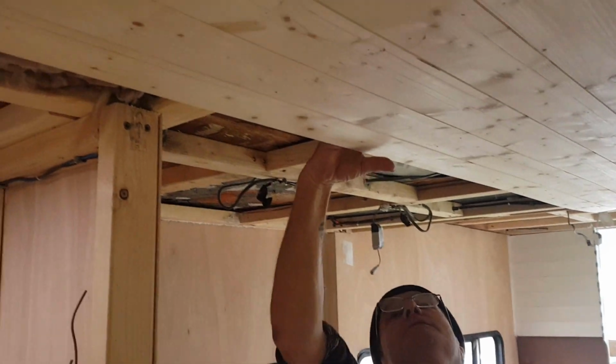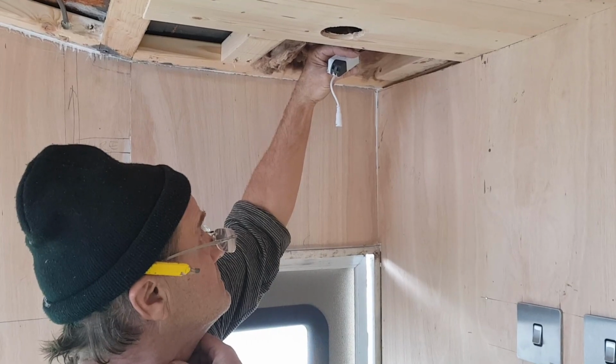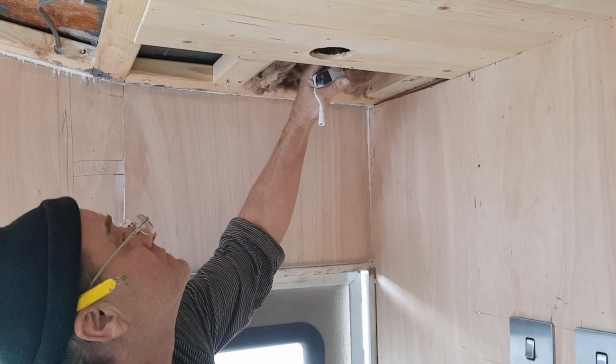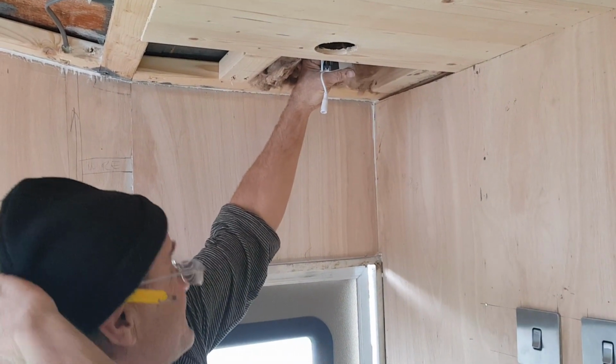Where are the wires coming through? What is this one? So this is the first light that we're putting into the ceiling, Rob. It is. A milestone.